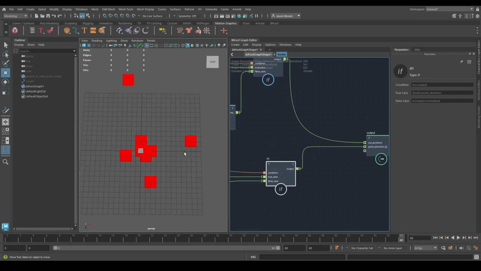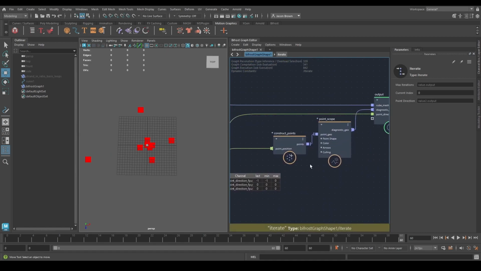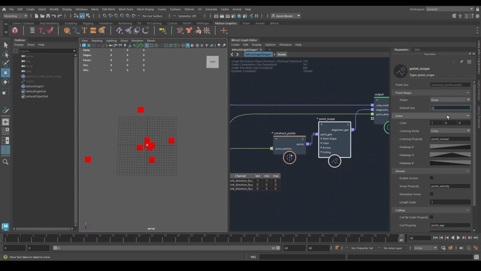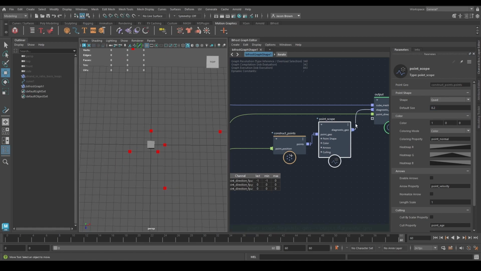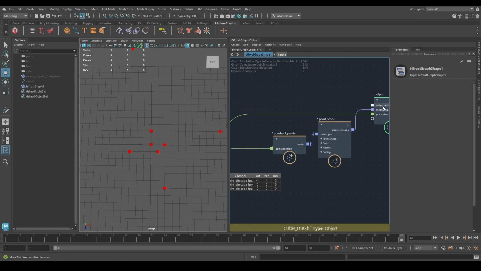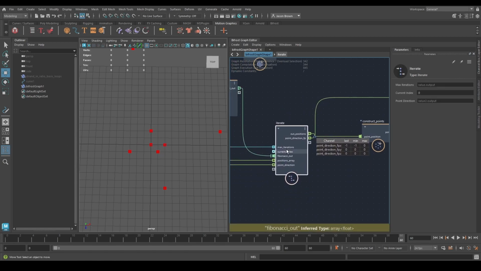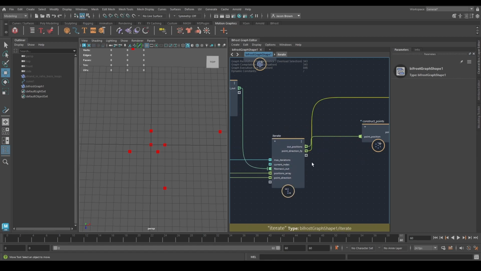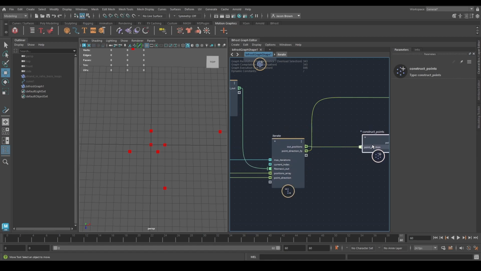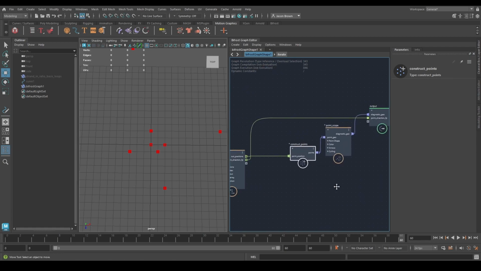Now we have our spiral. It doesn't quite look like it at the moment because those points are very big for our troubleshooting purposes. But if we come back to our point scope and take this down to 0.2, you can start to see that the spiral is now working. I don't think we need our companion cube anymore. It's a really, really handy skill to have, learning the tools you've got to troubleshoot what's going on.